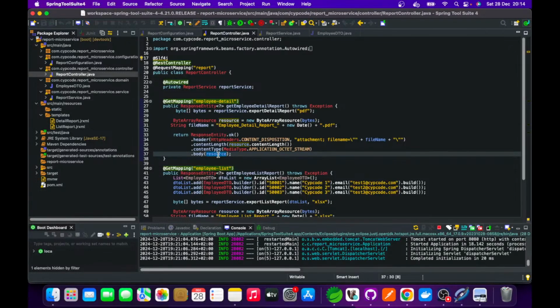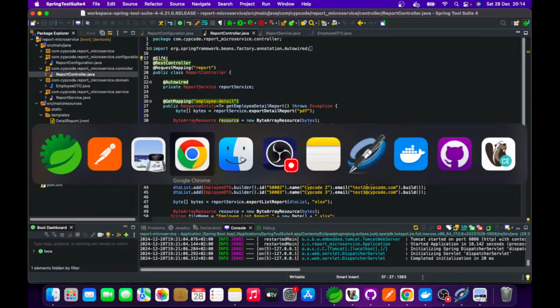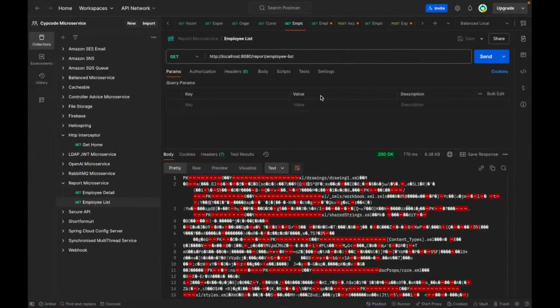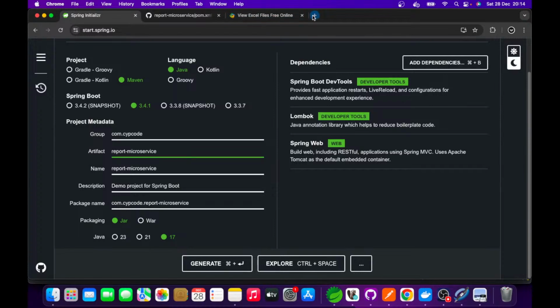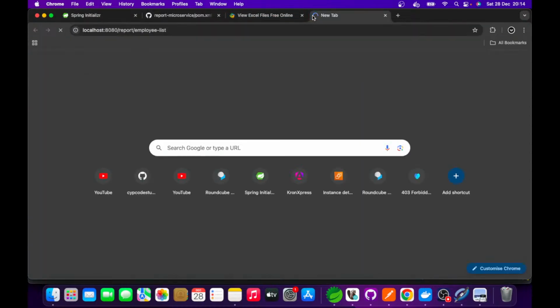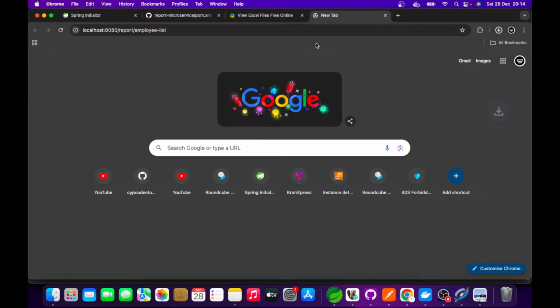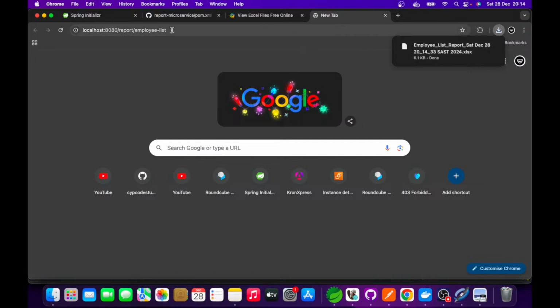And because we set that resource as an attachment based on the header that we have here, we are able to download the file from the API's response directly. So if I even take, let's say, this API endpoint, and I just hit that over here on Chrome, it's just going to download the file, and you can see that that's the file name and it's the Excel of the file because this is the employee list.